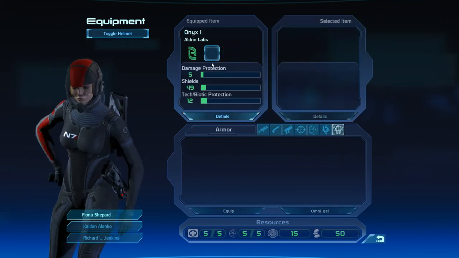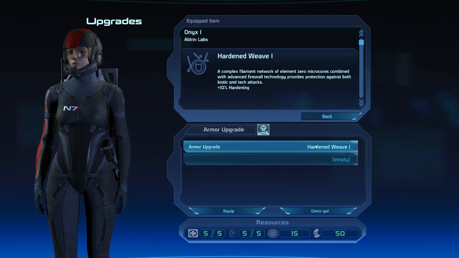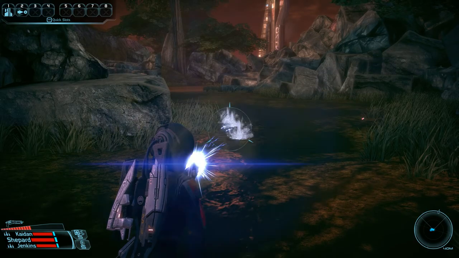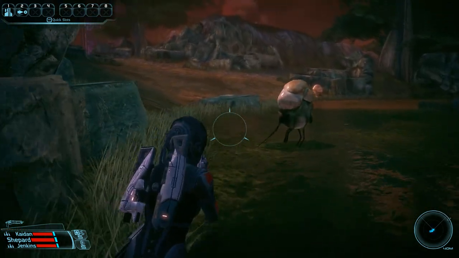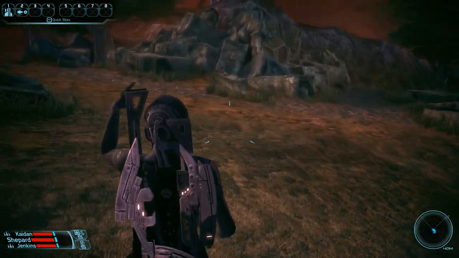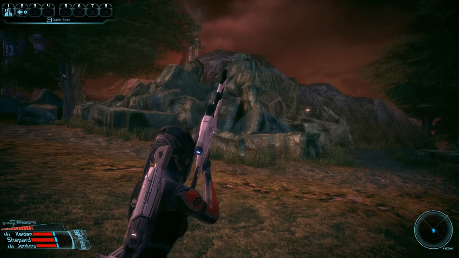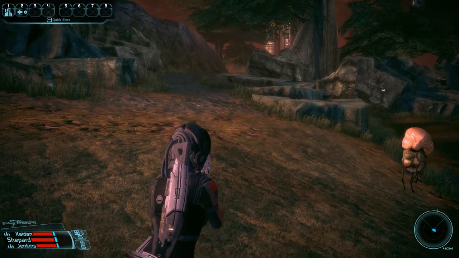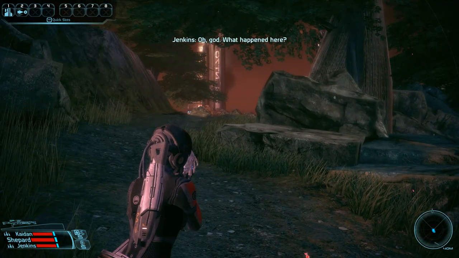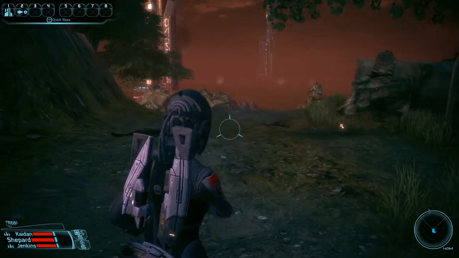Nope. And armor, hardened weave, I think it basically just helps you with tech and biotic attacks, but we won't be needing that. And as I mentioned before, you can change your weapons by scrolling, and we can use a sniper rifle. We just can't zoom in because I'm clicking the left or the right click and it's not going in. Oh god, what happened here? I don't know, we gotta find that out. And yeah, pistol, just a standard pistol.